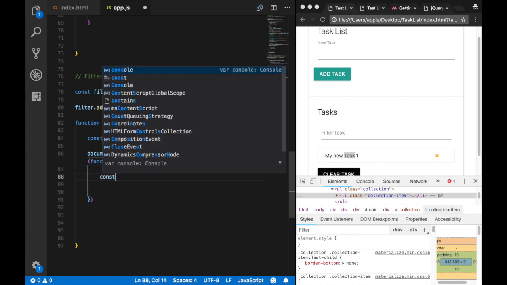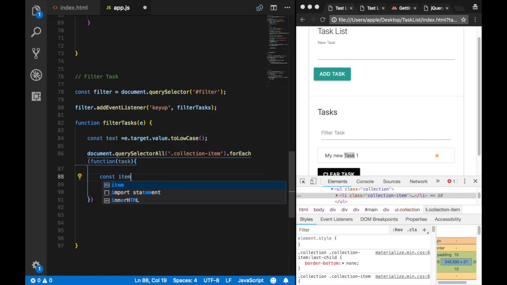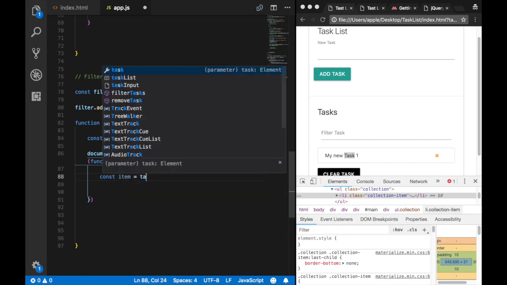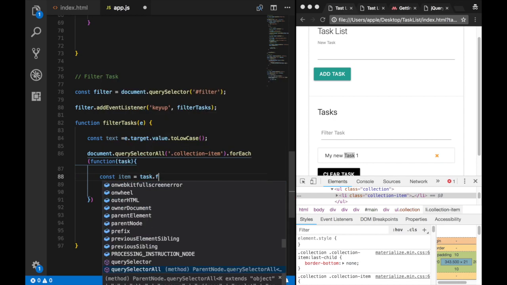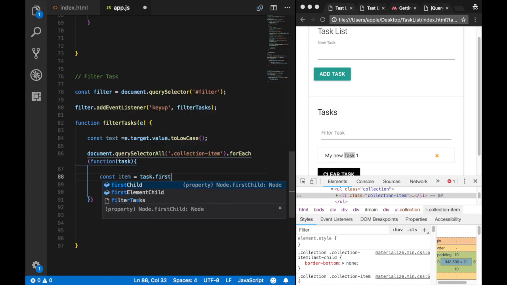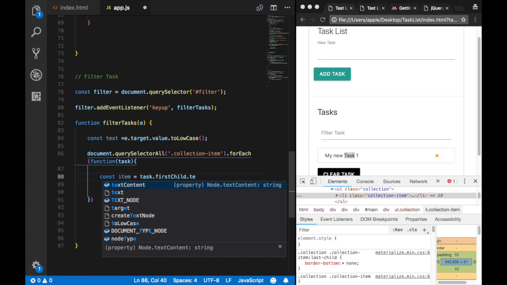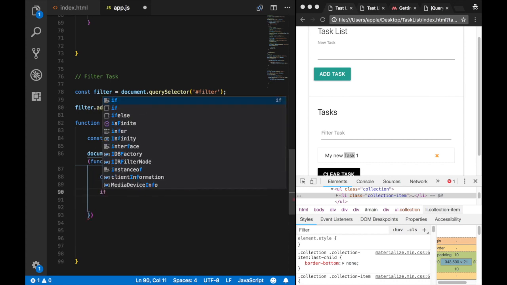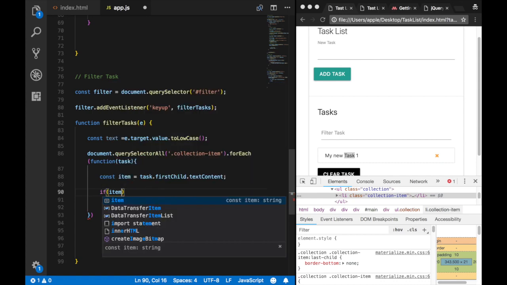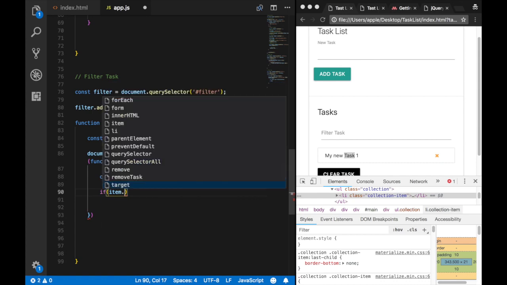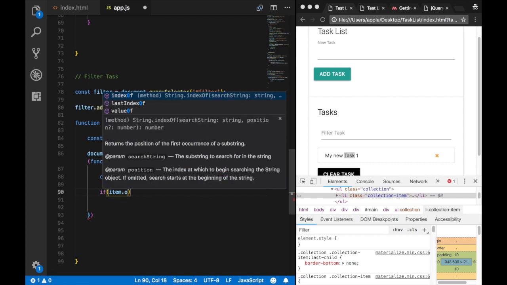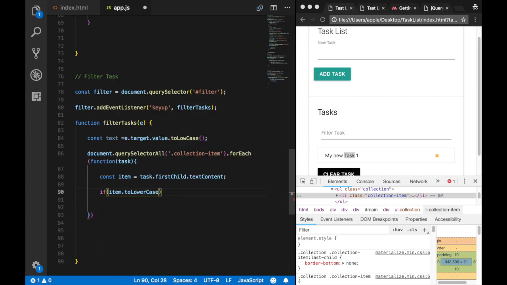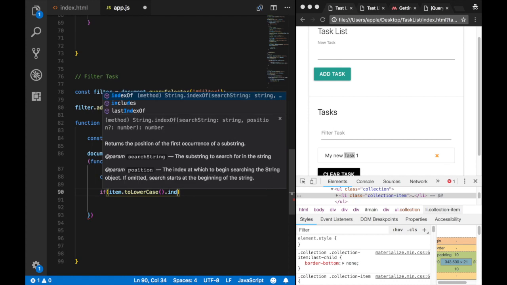So this will take a constant item equal to that task dot firstChild dot textContent, and if the item toLowerCase dot indexOf.